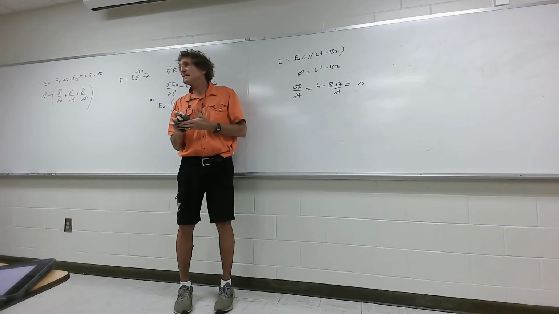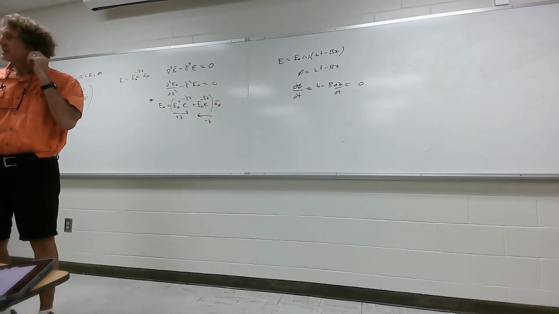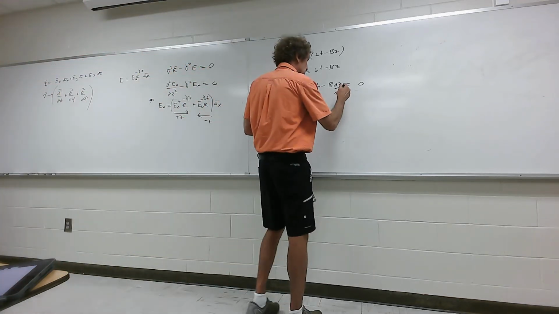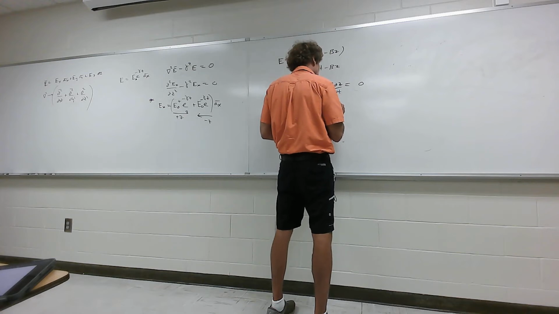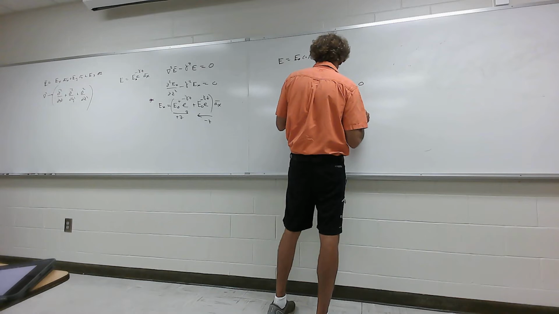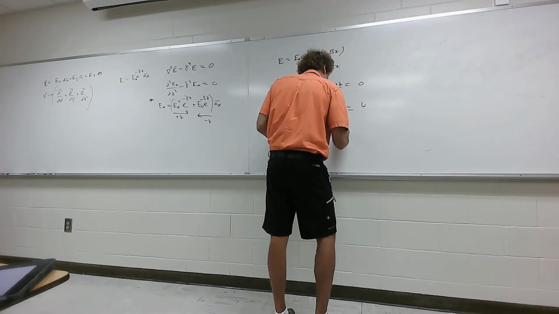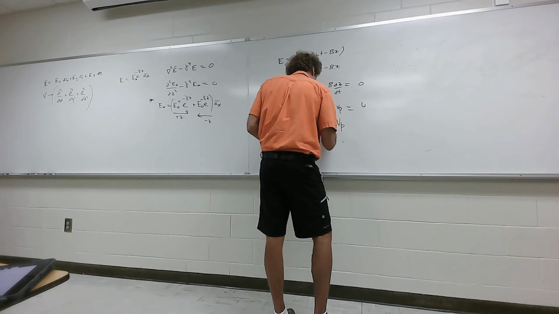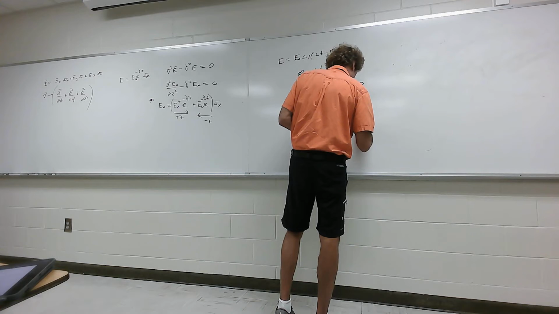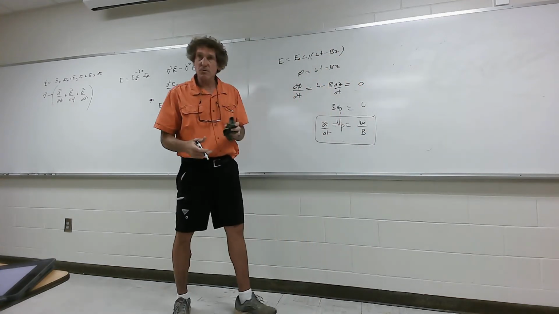Now, dz dt is like anything else, like dx dt, dy dt. It's a rate of change of the position, or it's the velocity. So I can say that now, when I have the velocity, beta times the phase velocity would be equal to simply omega. Or I can say the phase velocity, which is my dz dt, is equal to simply omega over beta. And that is the phase velocity, and always will be.